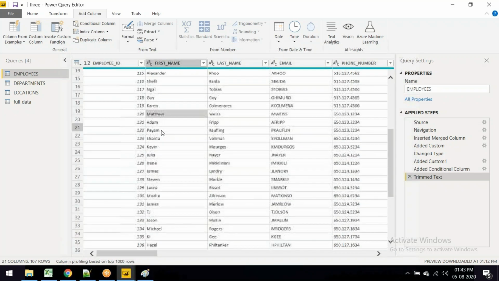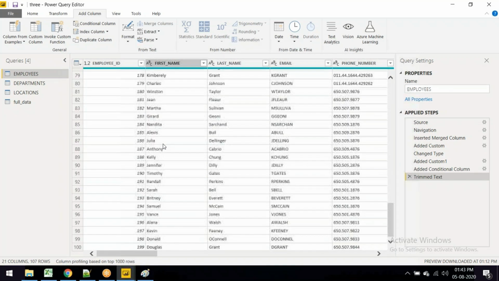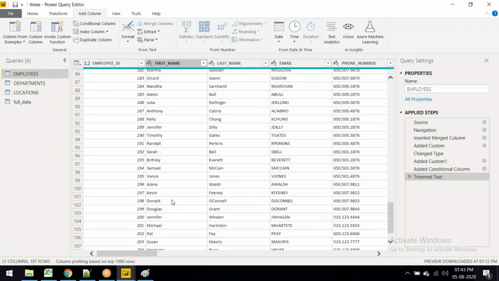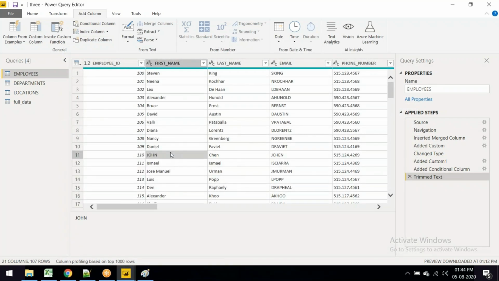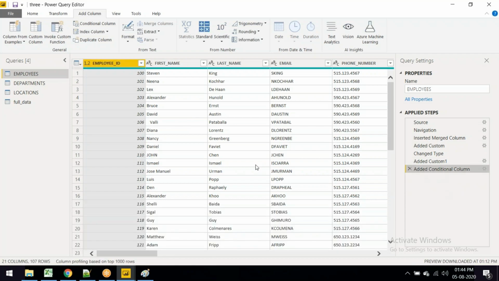So why use this kind of transformation? Sometimes the front-end BPO persons are typing their names, and they may have given some space on the left-hand side. So we need to do some data cleansing in Power BI. You see here I have removed the conditions, and now you have the space on the left-hand side. So this kind of data transformation, you can use in the Power Query Editor.